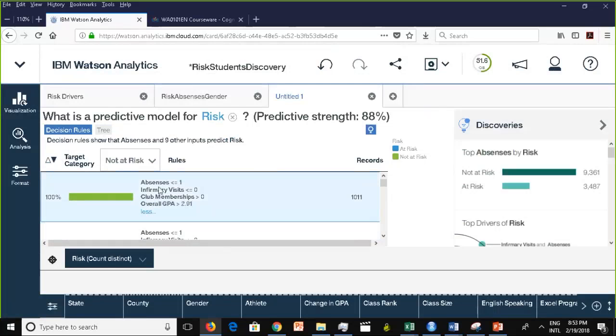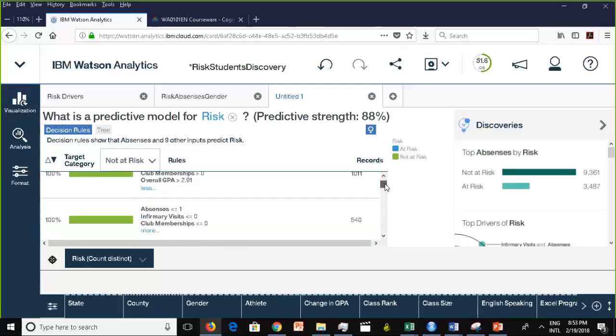It says if the student is absent no more than once, and this is a health center visit, and the student is a member of one club, and this is the average GPA, then this is a profile of students who are not at risk, 100%. And I have how many records? 1011 records fall into this group of students.